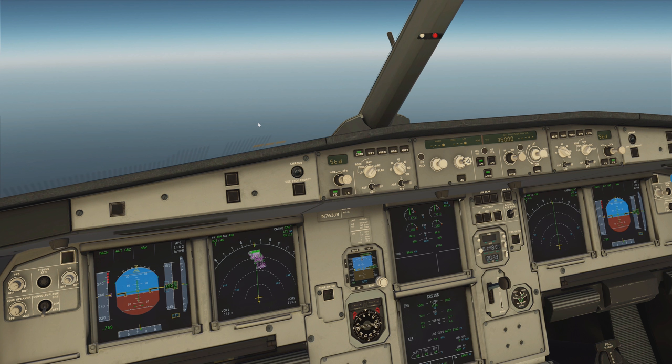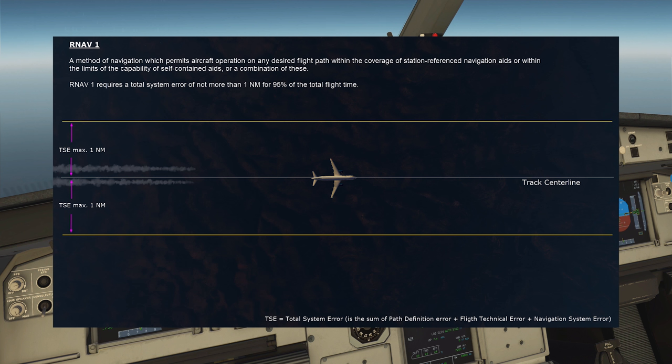While we're flying along here in cruise flight, and since we are doing a RNAV approach today into Albuquerque, let's talk a little bit about what RNAV and what RNP stands for and what it actually means. So by definition, RNAV is a method of navigation which permits an aircraft's operation on any desired flight path within the coverage of station-referenced navigation aids, or within the limits of the capability of self-contained aids, or a combination of these. So that simply means that the flight path does not require to be from a ground fixed nav aid like VOR or NDB, but can be point to point with either a GPS defined waypoint or a waypoint defined by radial DMEs.